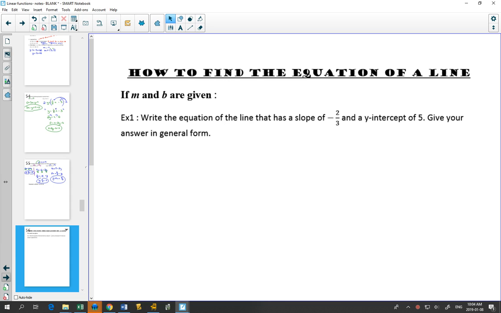So one of the biggest tasks that we are asked to do in this unit is to find the equation of a line. To find an equation of a line, you always need two things. Okay? One, you need the slope, and two, wow, that almost spells any. There we go. And you need any point. If you have those two things, you can find the equation of a line.